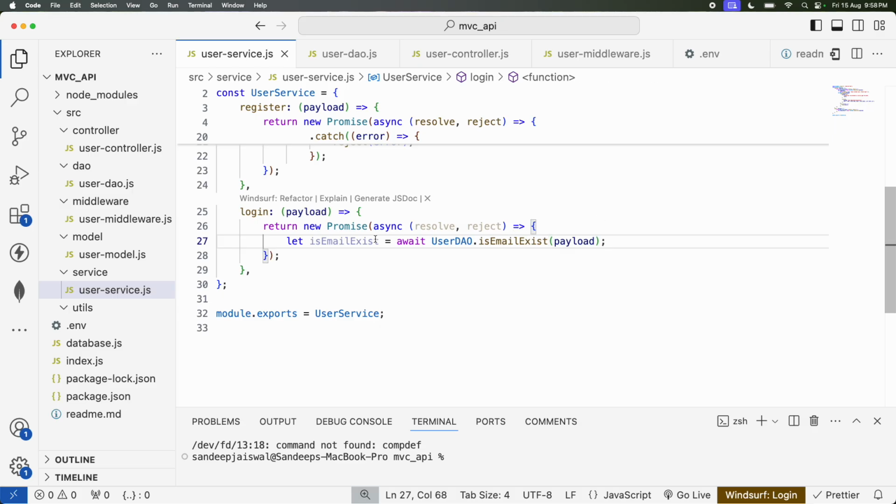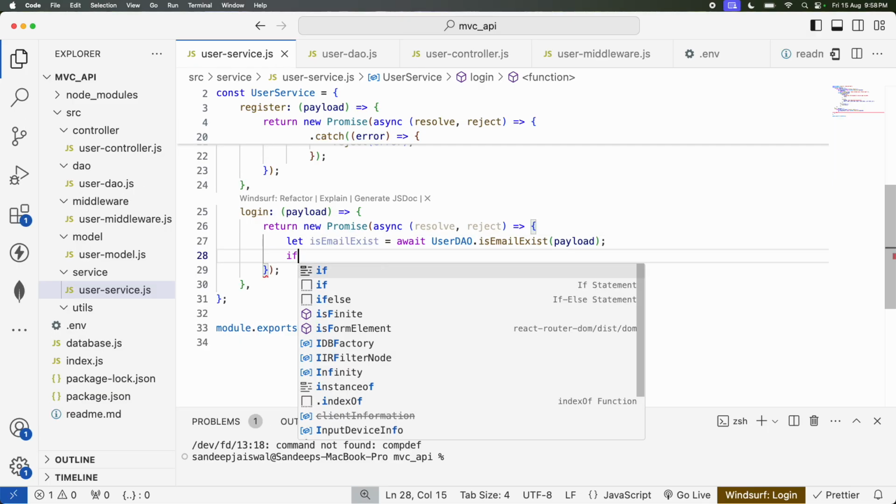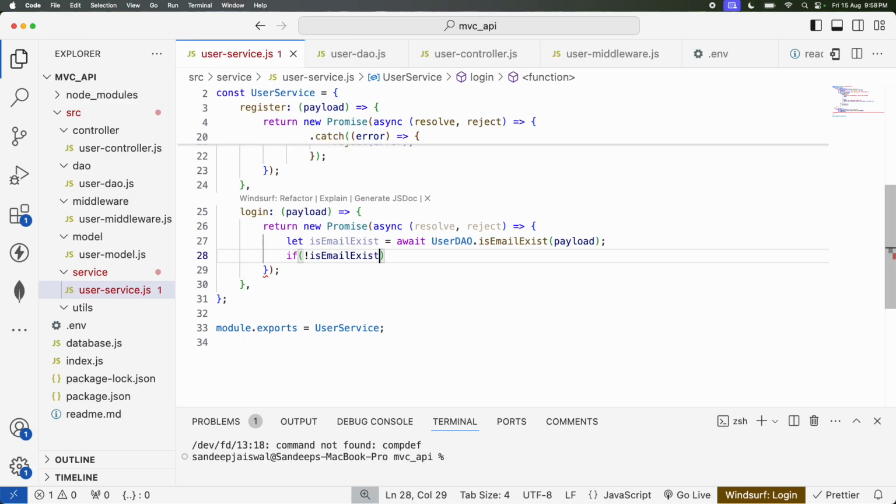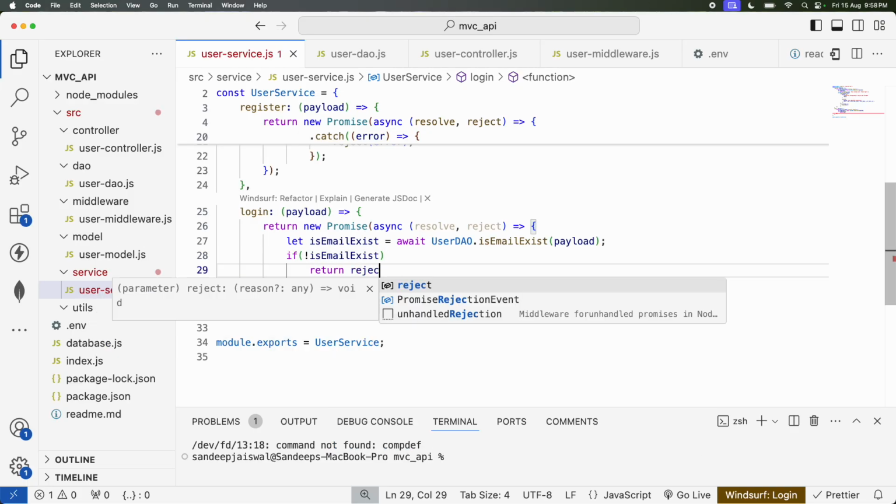I think when data won't be there, then we'll just return, because if data won't be there, then we are just telling like, okay, the user is not registered in the application, right? So we are doing here: if not is email exist, then we are going to return reject.